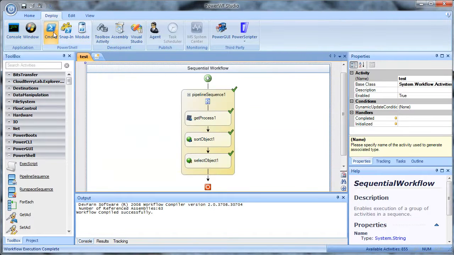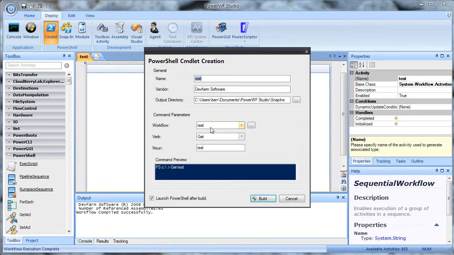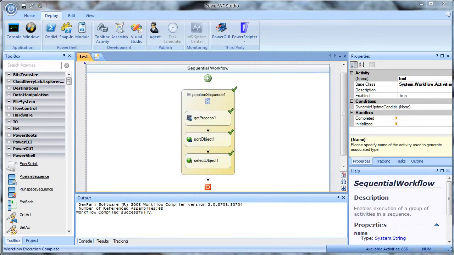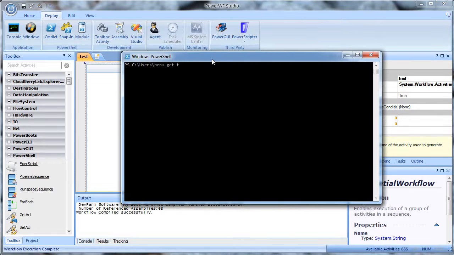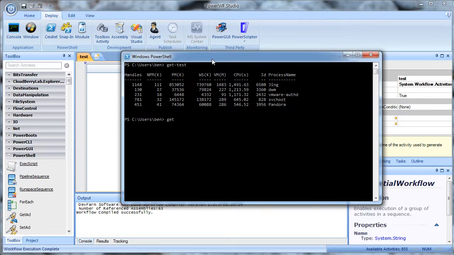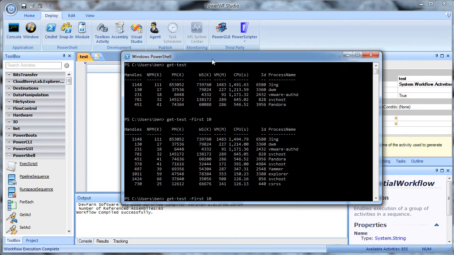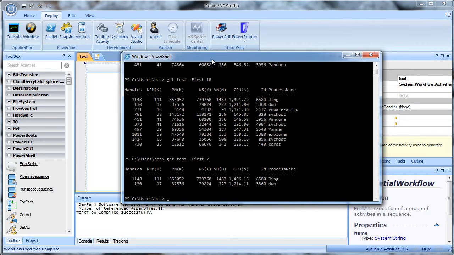Let's deploy this to a cmdlet as well. So we'll leave this default, Get-Test. We'll just hit build. We'll launch our PowerShell. So now we have a Get-Test, and that Get-Test has that parameter First, which we can specify.